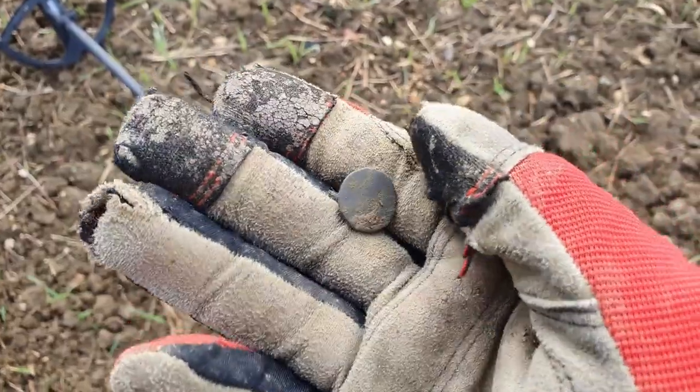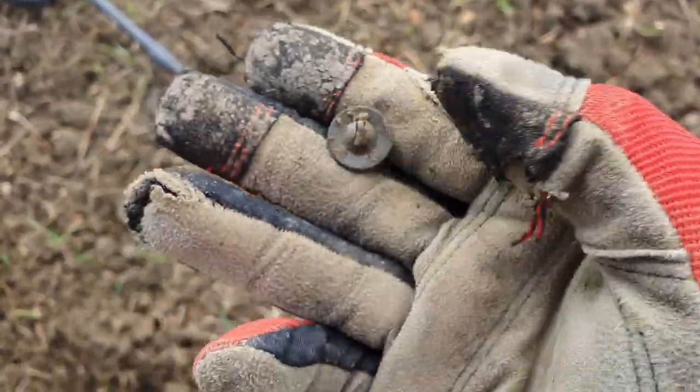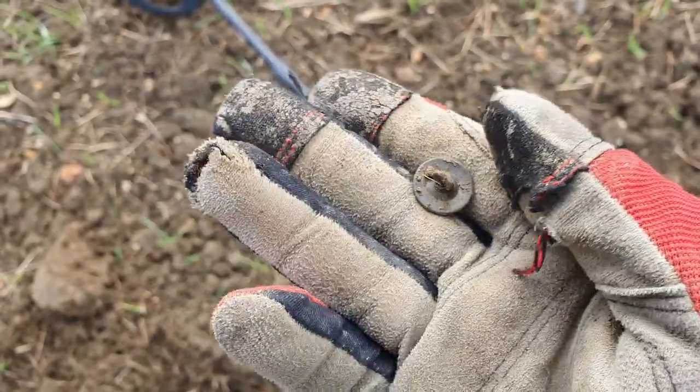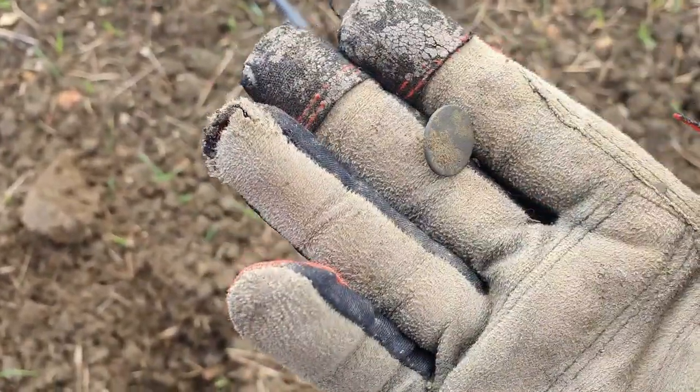There's the first button of the day. It's your normal, plain old, boring button. Well, it's got the clasp on there, but yeah, that's about it. Alright, see you on the next.